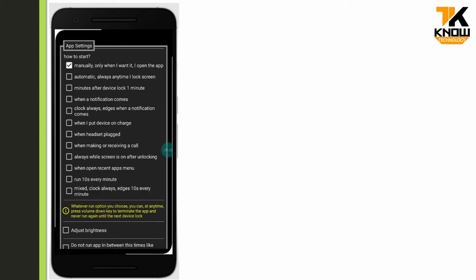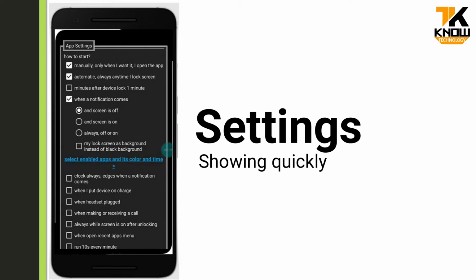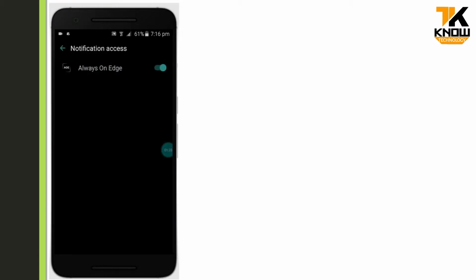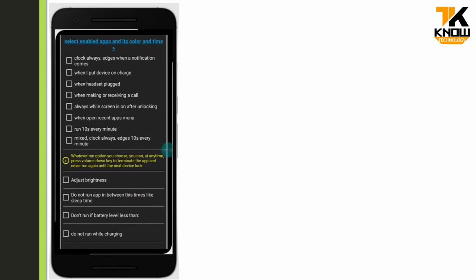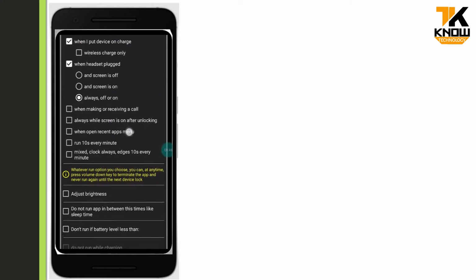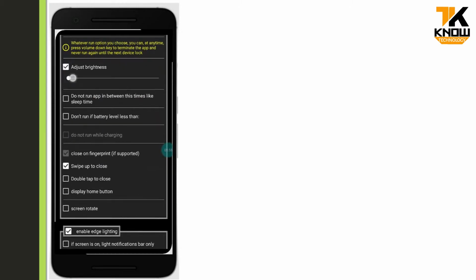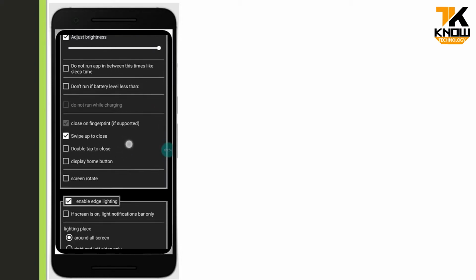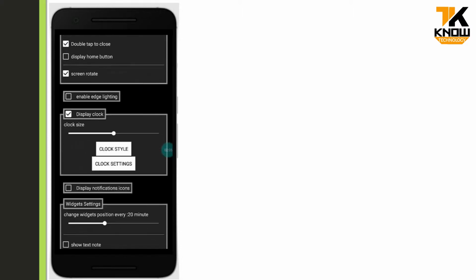So now I am going to show the settings. Turn on the enable edge lighting.